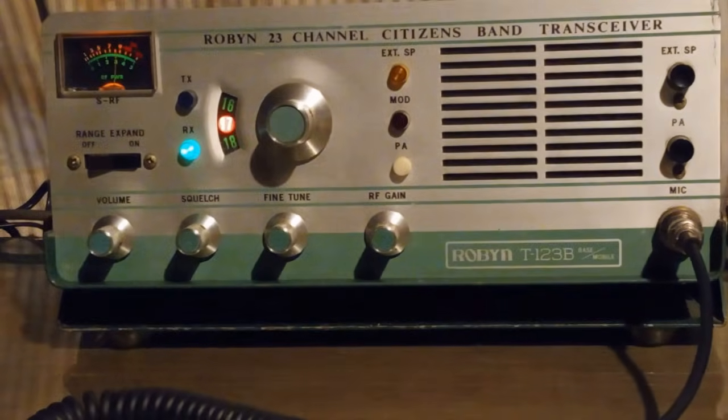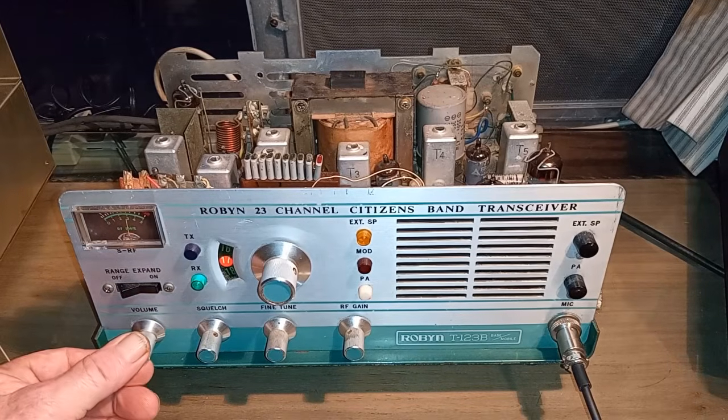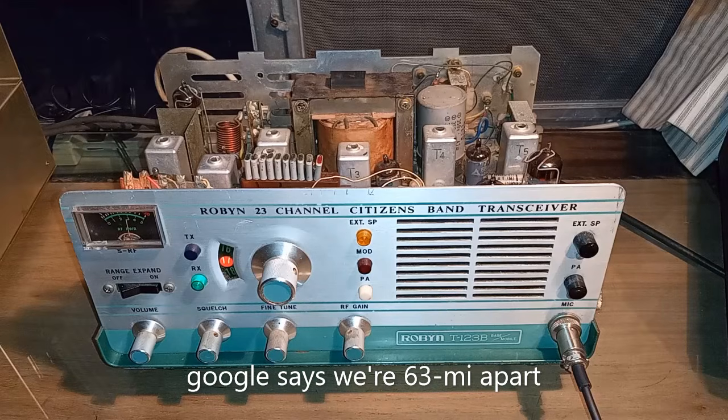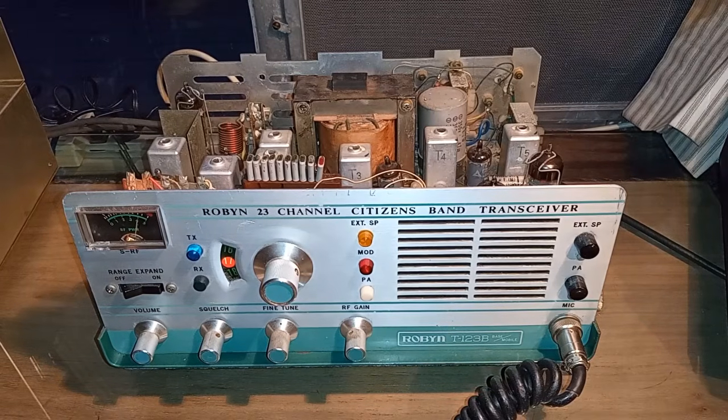Yeah, it sounds good. It will be a display radio, but I didn't want it to sit there and not work. So, audio check 1, 2, 3, ABC. Audio check on the ROBYN radio from the Longhorn to the ROBYN, Orange County, California to Big Bear Mountain. Audio check. Oh, you're sounding beautiful, Ray. I've got a little bit of static. What do we have? 63 miles between us, so not bad. On my ROBYN 123, I probably tried 10 different microphones, and the one that the folks liked the best was the Silver Eagle D104, amplified D104.